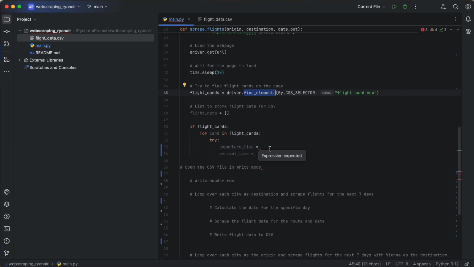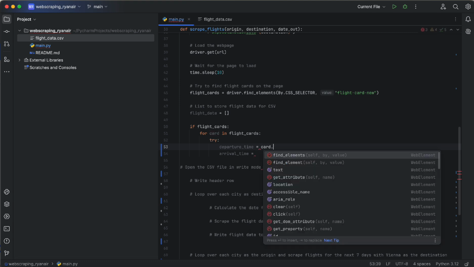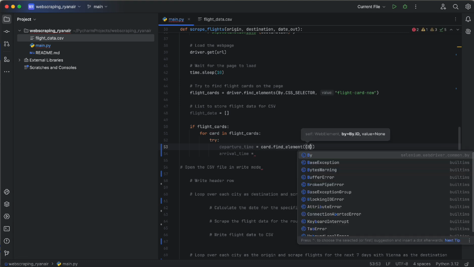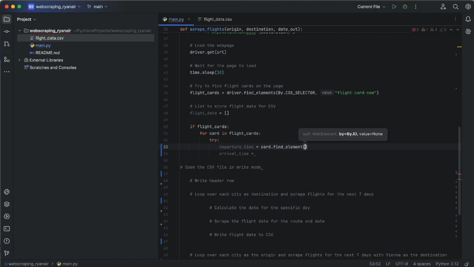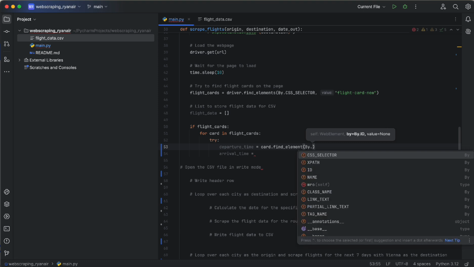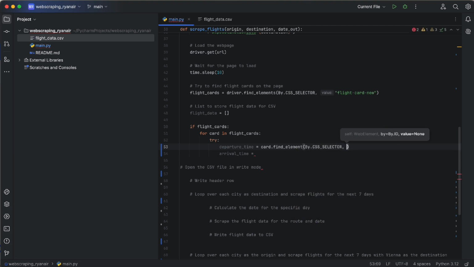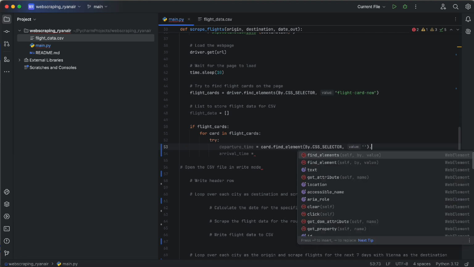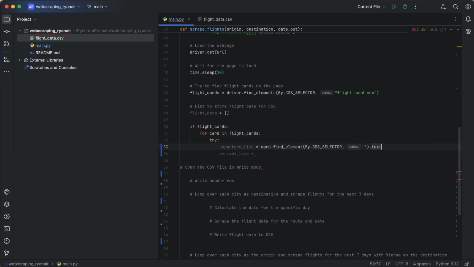For this, we're gonna call card find element, and using the By class of Selenium, we are calling the CSS selection. And now we need to indicate the name of that selection, and we need to extract the text. So the same should be done for the arrival time.